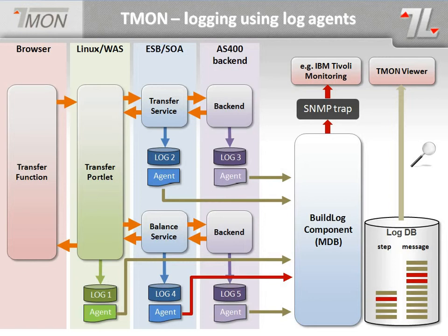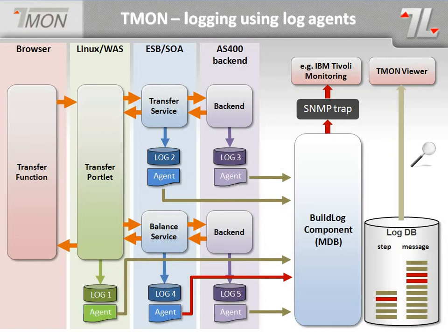The essence of the process is that we place an agent next to each log. The role of this agent is to produce about the given event some message that can be processed by our system. This is our system. The component that receives these messages is called build log, and this one inserts them into a database. Now it does not have such a big importance from our presentation's point of view, but it is easy to observe that we are only writing 2 columns in this database.